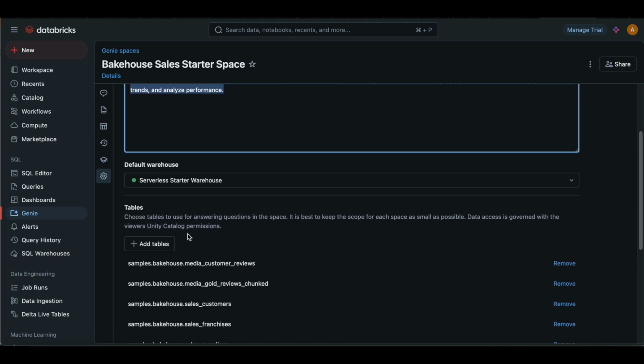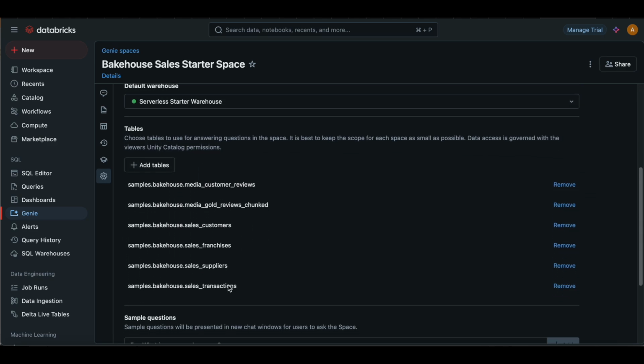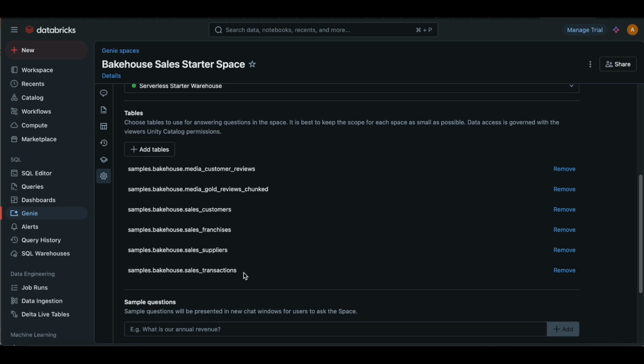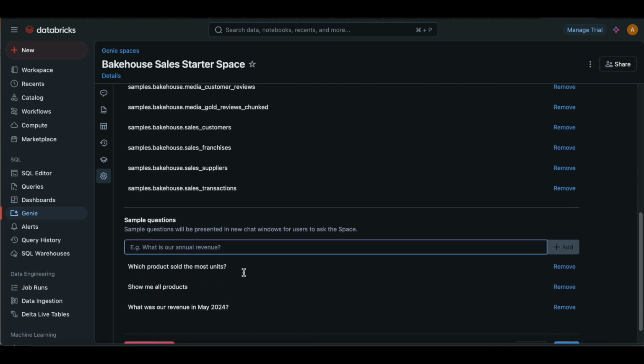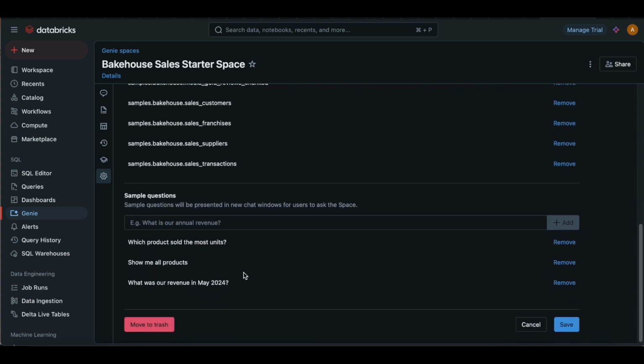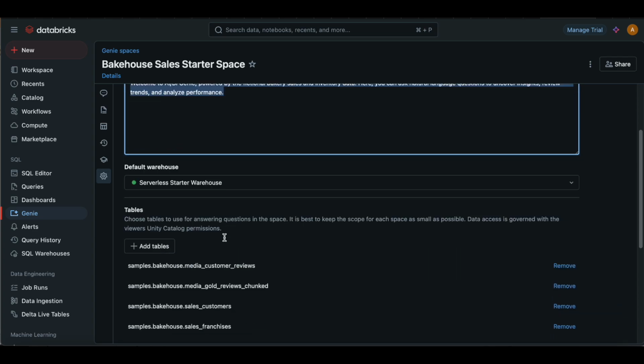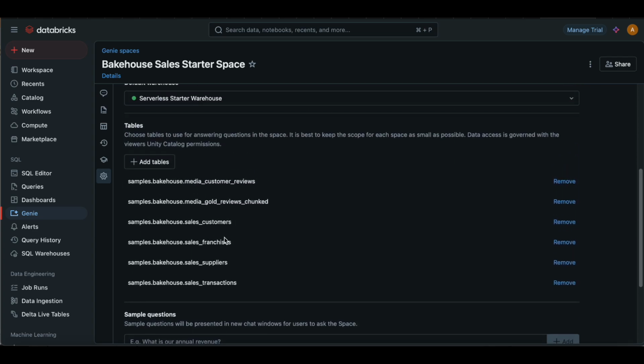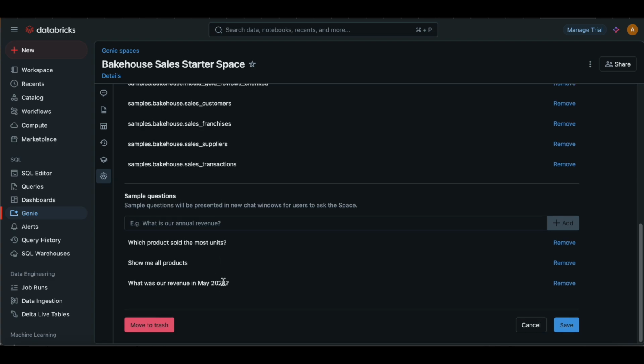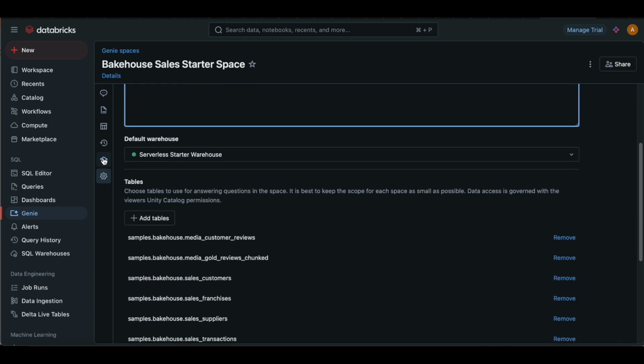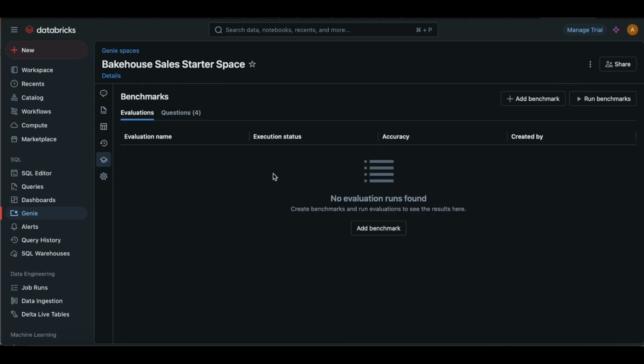So those were the settings that you can give while building your Genie space. But mind you, you don't create any joins here. It's all managed by a primary or foreign key. If you don't have a primary or foreign key, I think you will have some issues with generating SQL. But for this data set, those are clearly defined, and we have given some basic SQLs as well to teach the model.